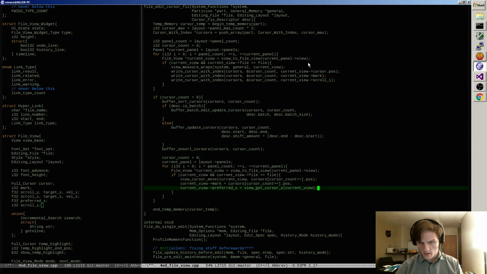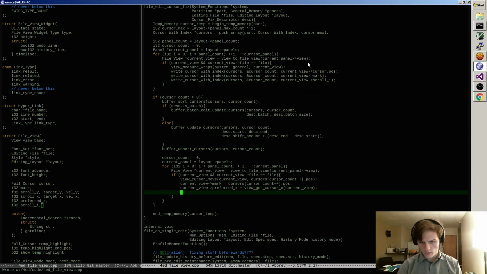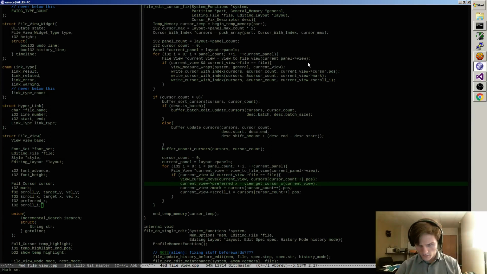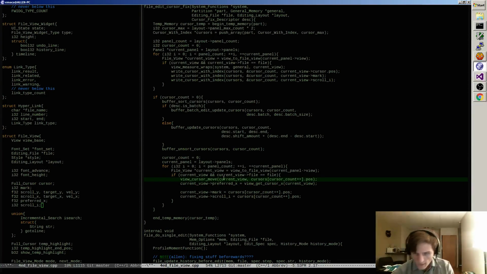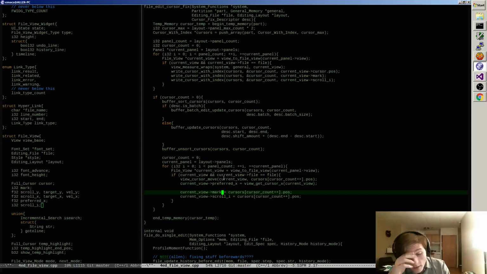And then afterwards, current view scroll i equals right in. That gets us our cursor. That gets us that thing.